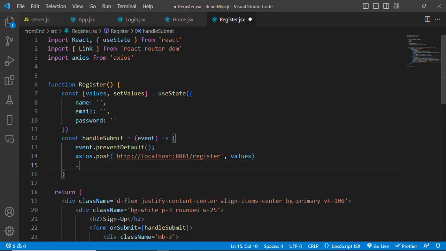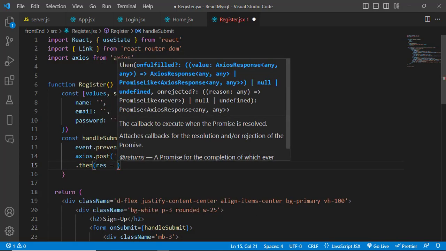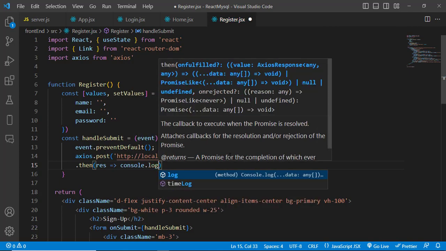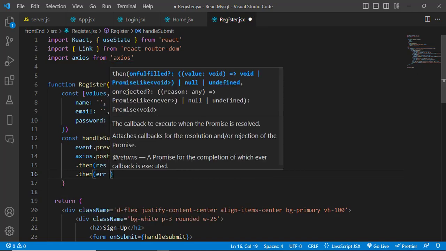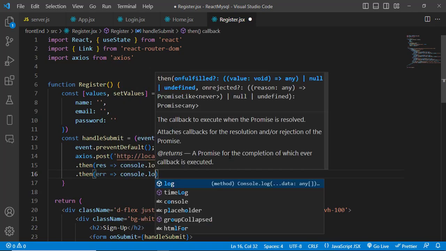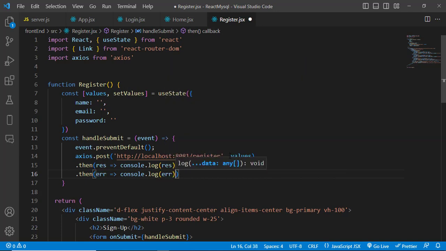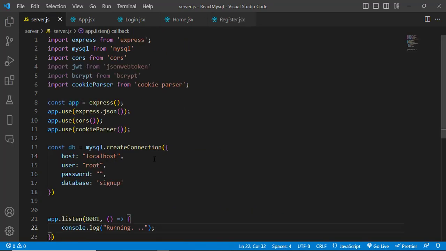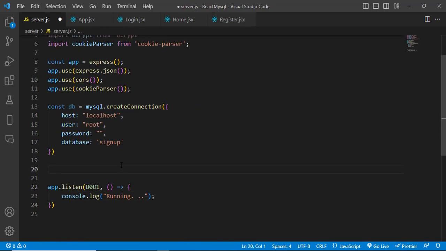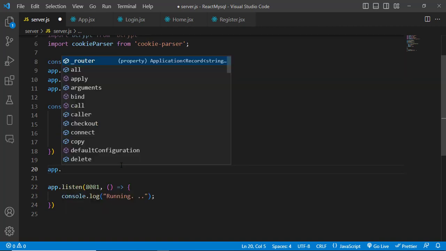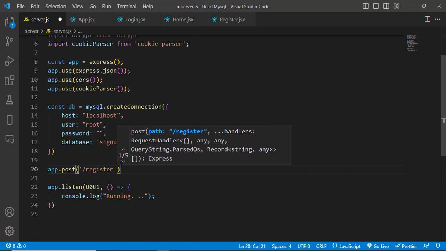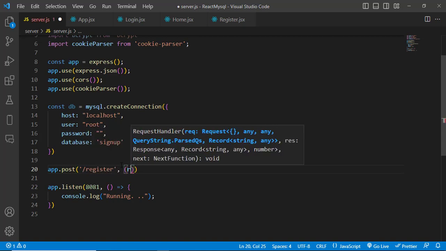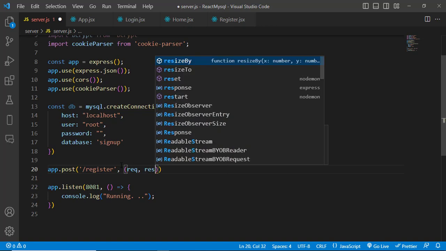After passing the values, we will get a result, console.log. By default, first we will just console that. If there was any error, console the error. Yeah. So whenever we call this route, we should move to our server side and create this API now. So let's create that API of post. The method was post and the name of that was register. And here a function that gets a request and a response.